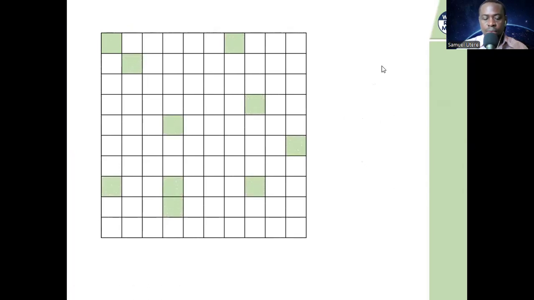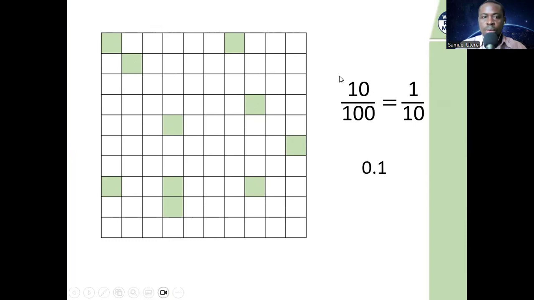So we've been able to represent this in different forms. What about this? How would you write this as a fraction and then a decimal? Have a think. Well, I'm sure you didn't easily spot that there were 10 squares shaded. So what we'll learn from this is it doesn't really matter the number of squares we shade, but we need to be more organized. So we know this is 10 hundredths because it is 10 out of 100 squares that are shaded. And this is the same thing as 1/10.